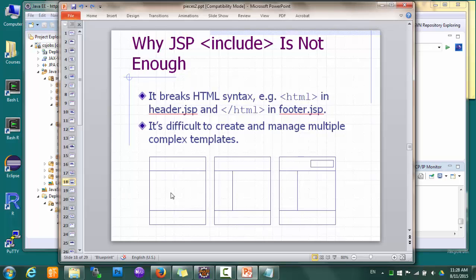But of course, we cannot do that with include tags. Also notice that because the login box here is inside the header, it needs to be included by the header instead of being included by the main JSP page. But then there's also the headers that do not have the login box, which means that even for simple cases like this, we need to maintain at least two different versions of the header. And that, of course, is not quite ideal.